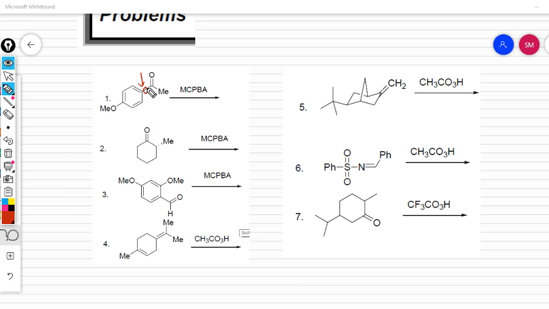So oxygen insertion will happen here, and it is going to give the phenyl ester. Now this is secondary and this is tertiary, so tertiary will migrate more, and oxygen insertion will happen at this position. If it is hydrogen and phenyl, phenyl will have the higher migrating tendency, so oxygen insertion will be here. Now for the olefin and peracid combination, it is going to be epoxide formation.